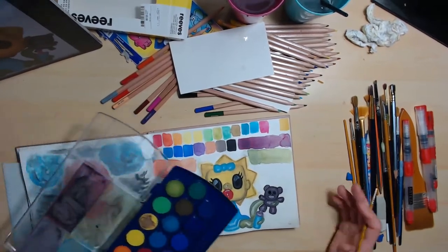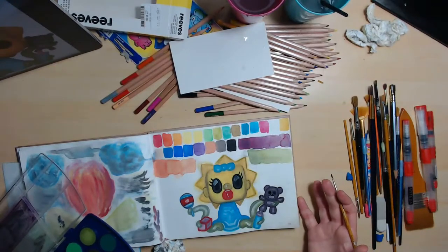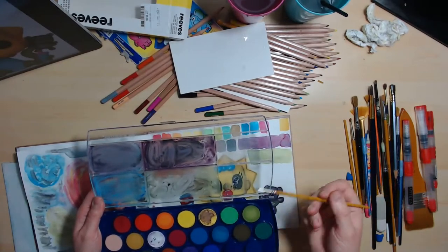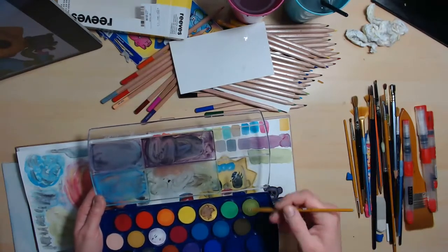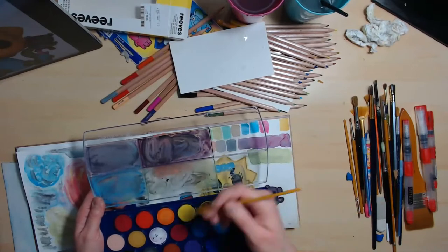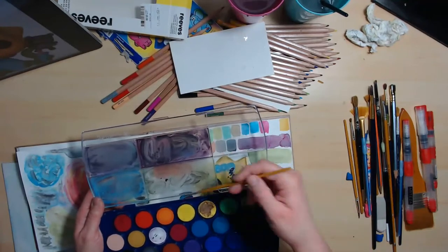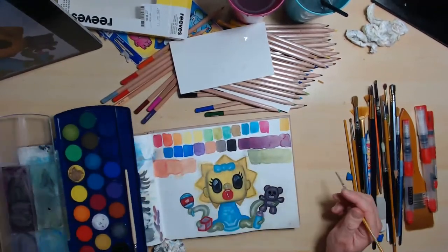I think one of the things that I failed to mention when I first reviewed it in the first video is that it's got this mixing palette. So that's really nice that it comes with a mixing palette. I haven't had to use a separate palette. I've been using this one, and it's nice that the areas are quite big. The first time I started mixing my colors, I was using two colors per area because it's so big. But on this occasion, I just used one per square. But you can use it however you want.